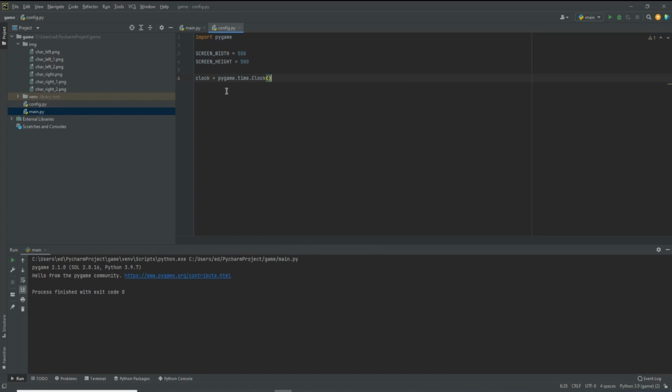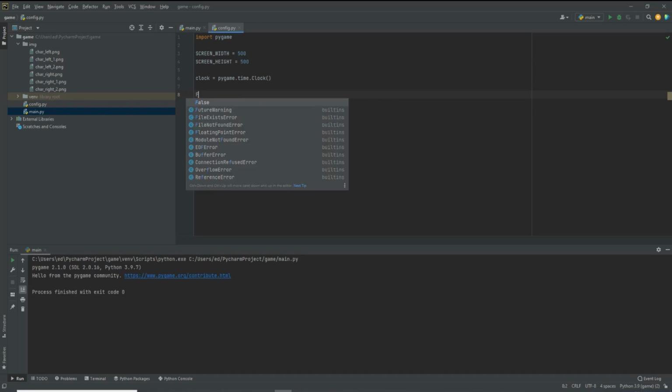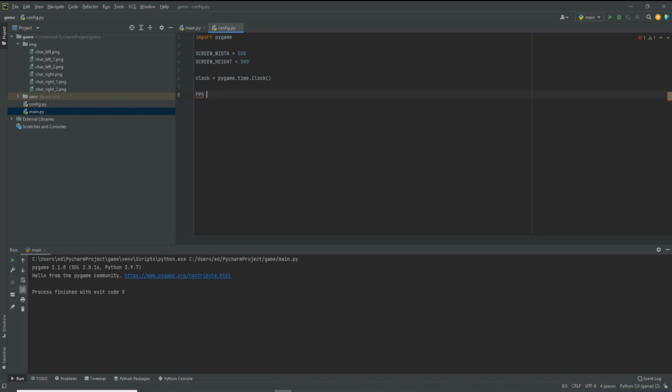What this is going to do is change our delay into frames per second. If you create bigger images, sometimes it'll slow it down, but this will help it run a little smoother. Now we are going to create a new global called FPS for frames per second, and we are going to set that at 60.